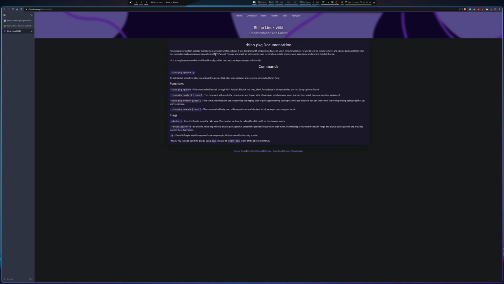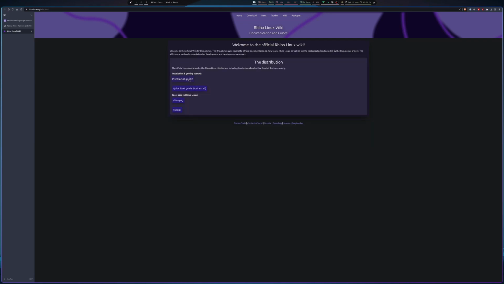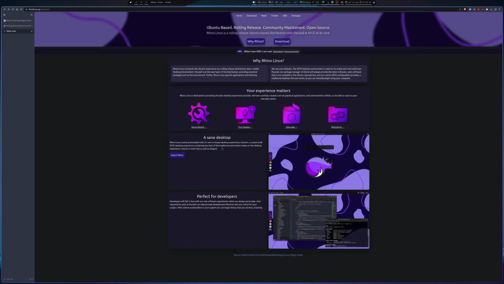So they've made use of that, Rhino package update, and they specifically advise that you should run with Rhino package, then use apt and Pacstore for other packages and snaps. There's a whole installation guide, and of course Pacstore is a separate project that is incorporated here. I haven't tried this in a long time, so let's take a look at this together and see how it goes.